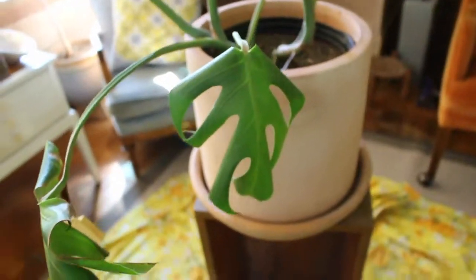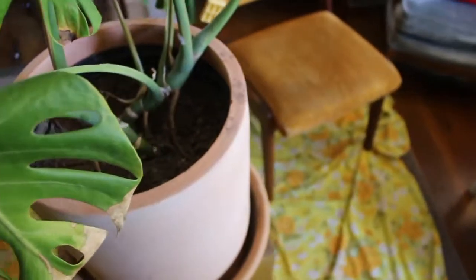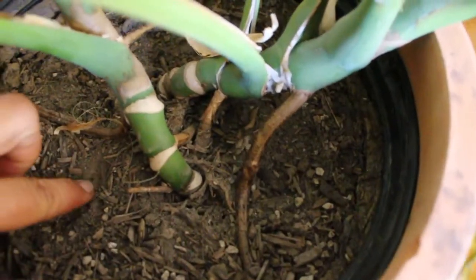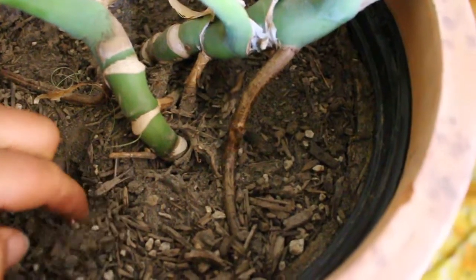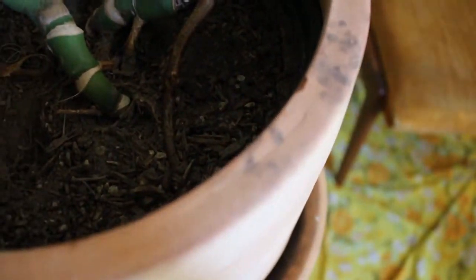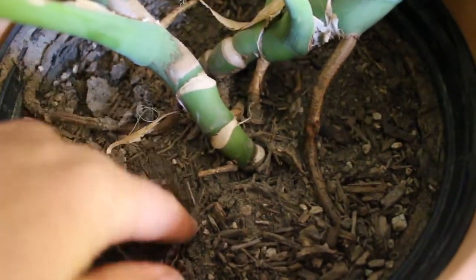Alright, so let's try to figure out how we can help this plant and what's going on with it. So the first thing that we can notice is the soil. Soil is really hard. It's really compacted, almost like clay. I can dig my finger in there, but it's hard. So we know we need to repot it. That's one thing. It's also super dry, so it could definitely use some water.